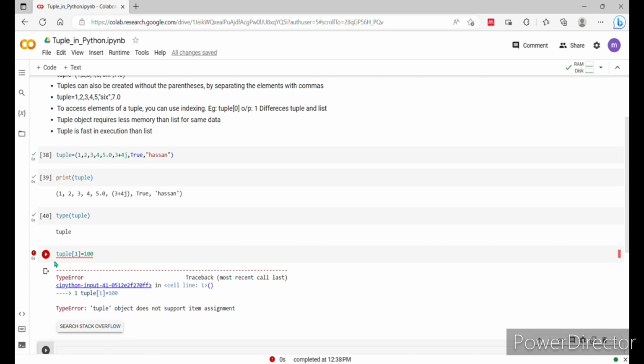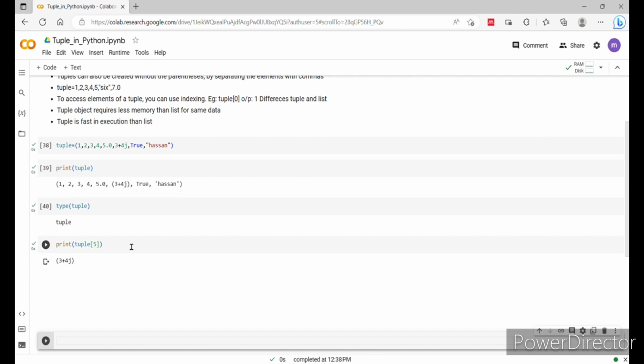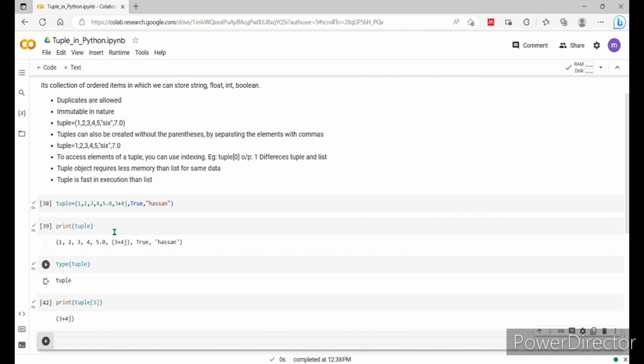But we can access. For example, if you want to access the element at the fifth index of the tuple, you can use indexing. You can use indexing only for access, not for any changes.